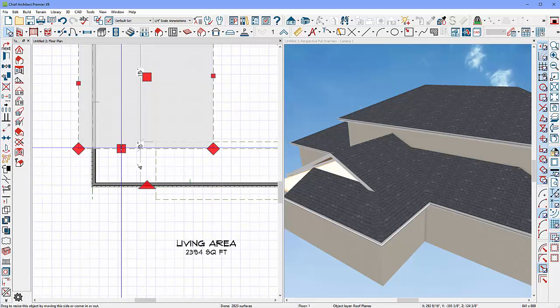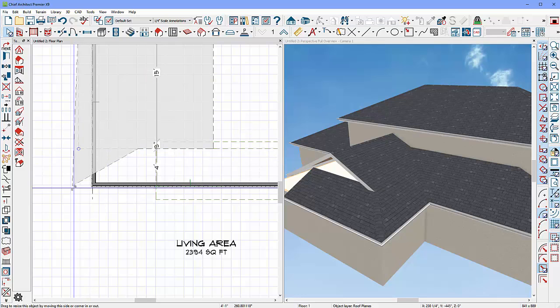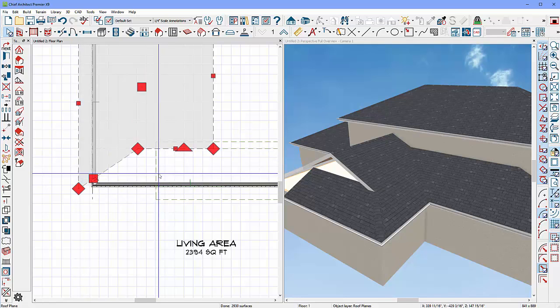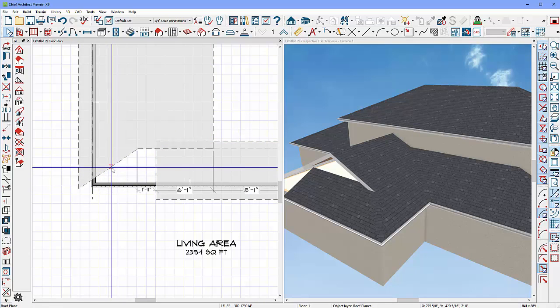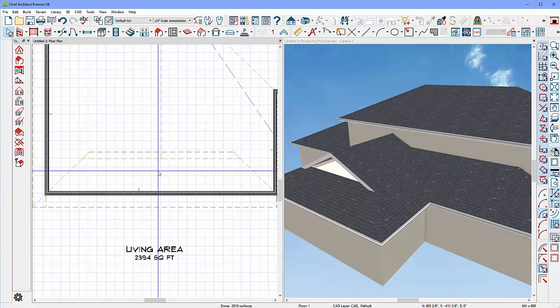And so let's do that again. We're going to select here, hit 3 on the keyboard to cut, drag this side down a little bit, select this side, hit number 2, and select that side. And then all I have to do is build my attic wall.